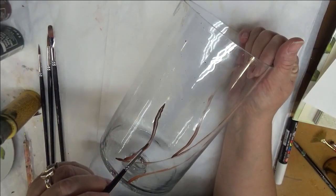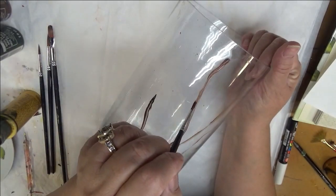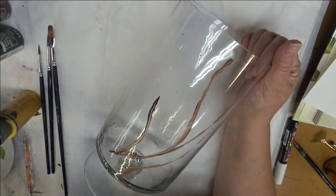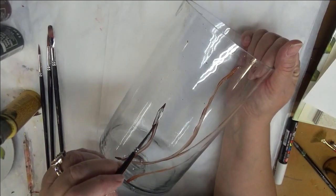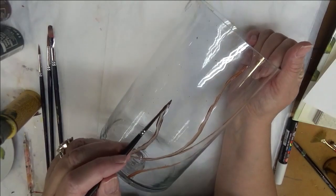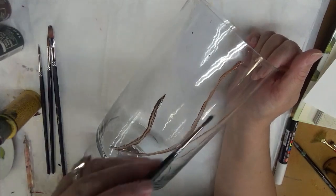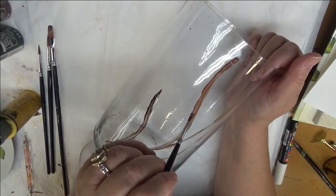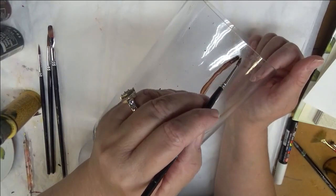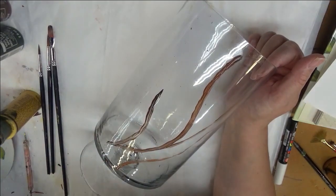And then I'll go over it again just to make it a little bit fuller. You can also do this with a flat brush. A lot of times I get better coverage when I'm doing a flat brush with other colors loaded at the same time, though I actually do have other colors loaded with this round brush too. You might have to work on this for a few minutes just to get the thickness that you want. I wanted this to have a smaller tip, but I'm going to be painting over it anyway.